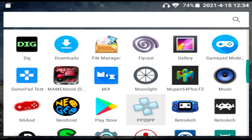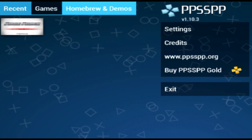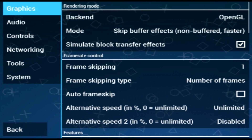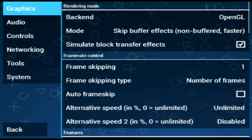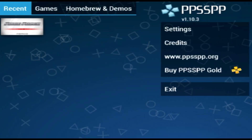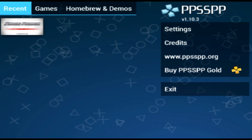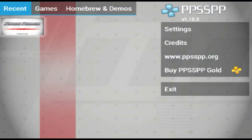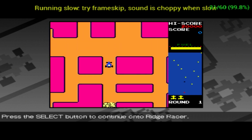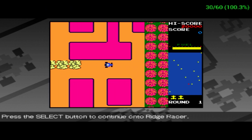You can also play PSP games through the different apps, which gives you a few more options in the settings. Like for instance, frame skipping — I totally recommend playing PSP games through the dedicated app rather than the Retroid operating system. Let's have a look at playing Ridge Racer. Through this method, or even through RetroArch, you can choose frame skipping which definitely improves things massively.